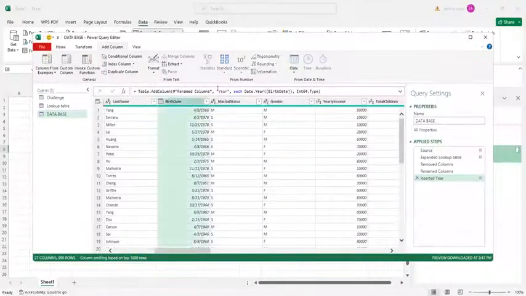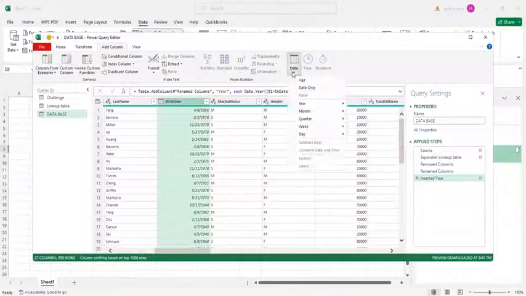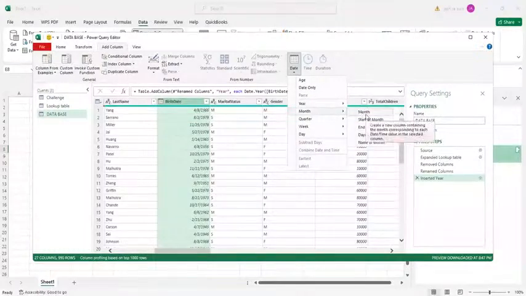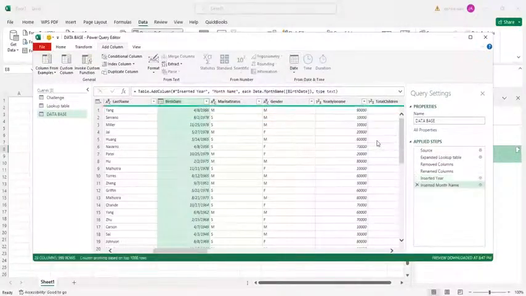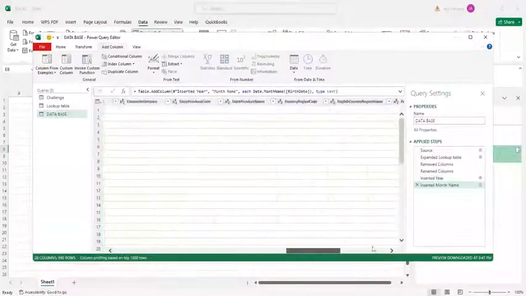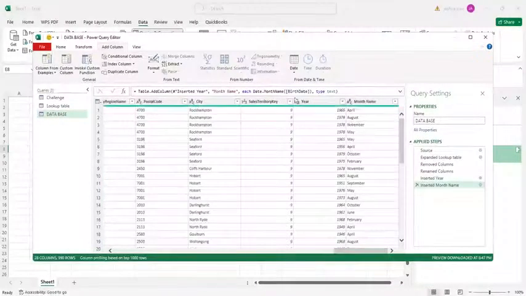I just come and click on this. What do I want to get from this? Again, I want to get month. Just extract month, and not month in numbers. I want to check the name of each month. So when that is done, you'll be able to see I've managed to extract month from that data.